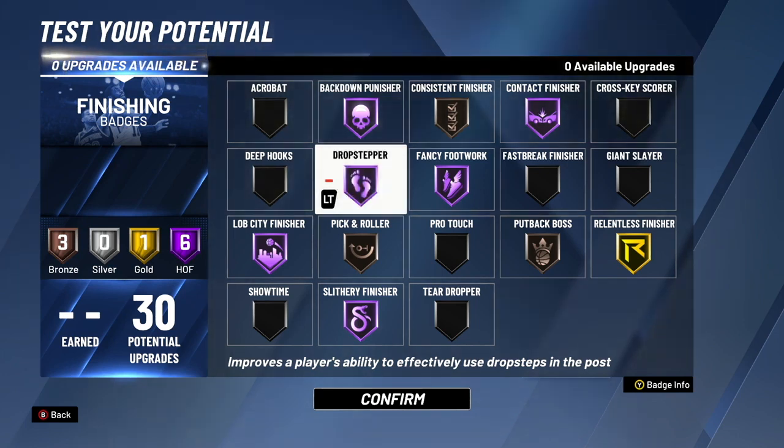If you want an easy bucket every single game, like if you're actually utilizing the drop step, it's actually pretty hard to guard, because when it comes to pogo stick, you have to be in front of them to actually be able to utilize that. A lot of people don't use the drop step in this game.